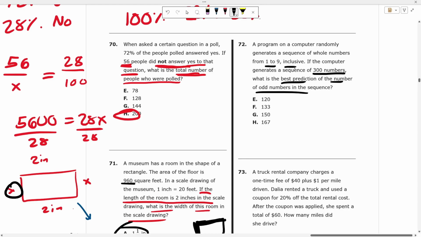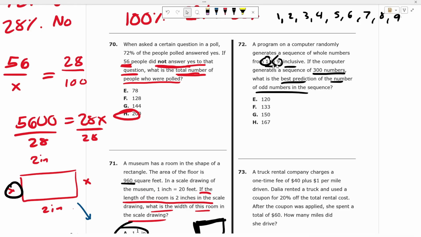And they're inclusive, which means that this program generates 1, 2, 3, 4, 5, 6, 7, 8, and 9. Inclusive means that it's including the two numbers that are stated. So it's not just whatever's in between them, it's whatever's in between them in addition to these numbers, okay? So this is the only thing the computer generates. It generates 1 through 9 however many times you want.